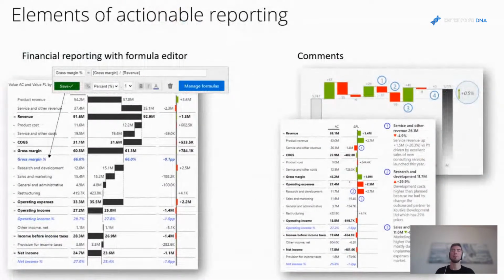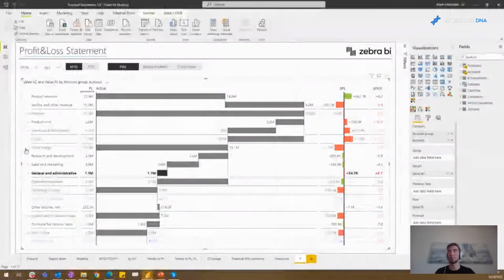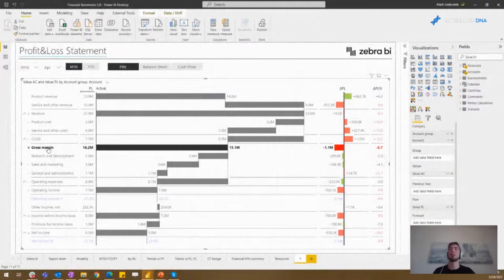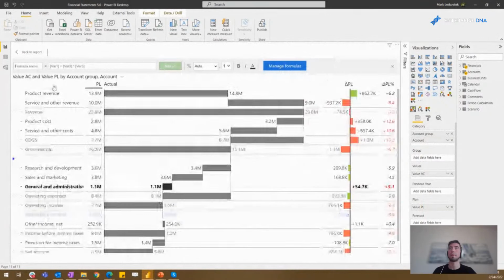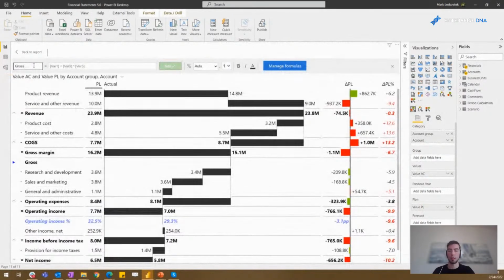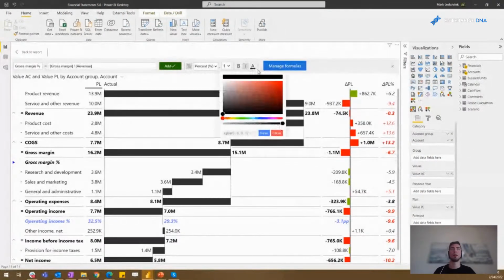Additionally, when we're talking about financial statements, we usually don't have, let's say, certain measures in the account structure. So if we go back and click on any of the categories here, you can just go to add formula and write in your formula on the visual itself. And allowing your end users to have this customization really helps you in creating the reports and financial statements.